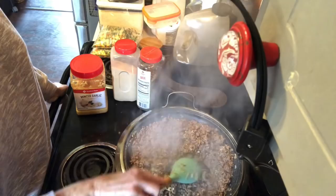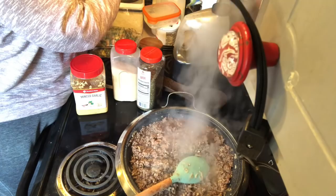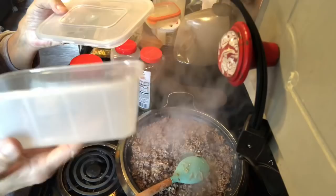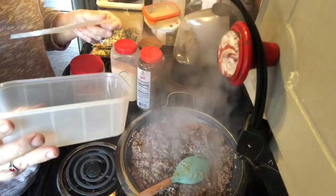And then I'm going to show you my bowls I got. I got these at Amazon. It was 50 lids, 50 containers for about $17. They're freezer safe, microwave safe, and it's about the perfect amount of food for one person. It's 25 ounces.